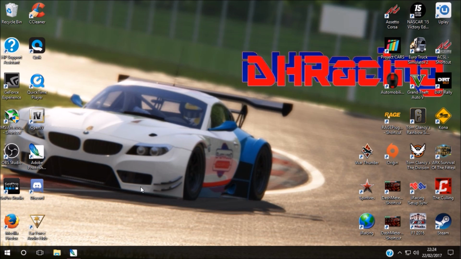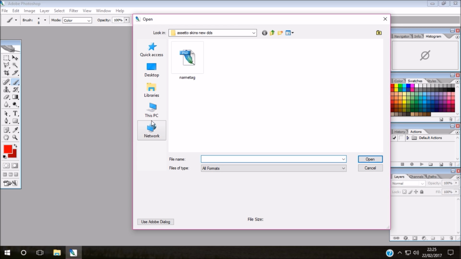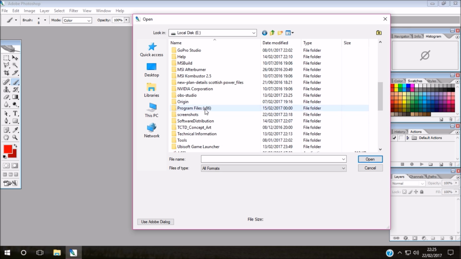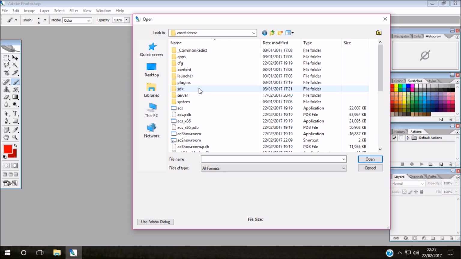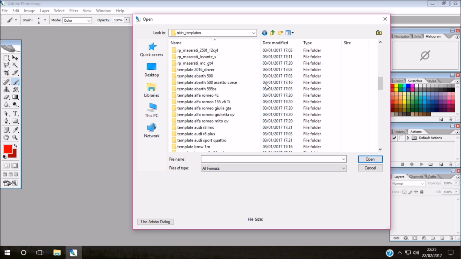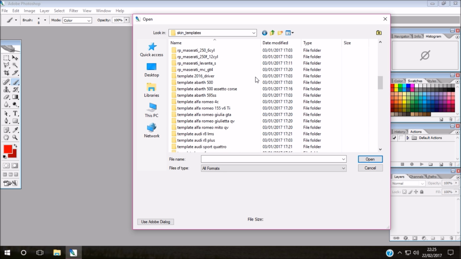So what we'll do then is now you know where they are, you want to go in here and open it up. This PC8, go in files, Steam, Steam apps, common, Assetto Corsa, SDK, dev, skin templates, and then because I know you're all doing the Fiat 500, when I find it again, there we go.